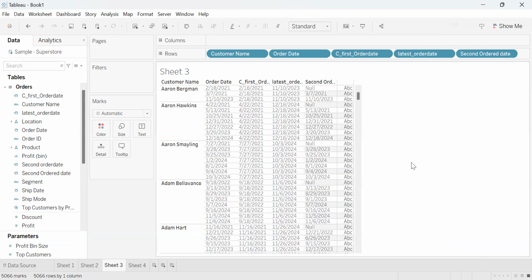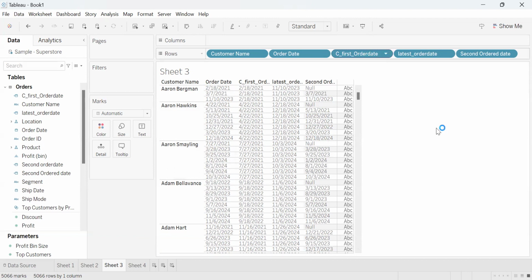Let's check what dates we are getting. Now the minimum date is null, and the other two dates we are getting here. The first order date is null, and all remaining dates are displayed. See, the 2/18 date is null and the remaining order dates are displayed.